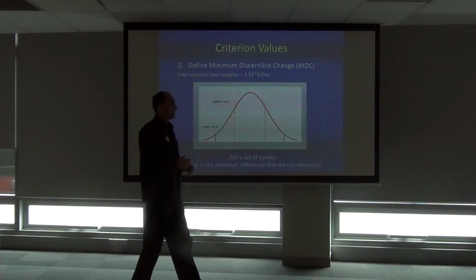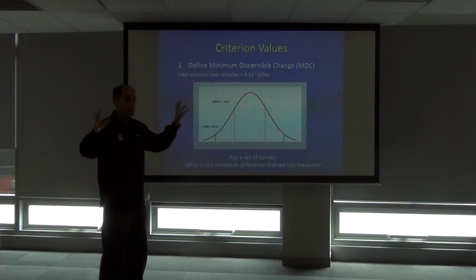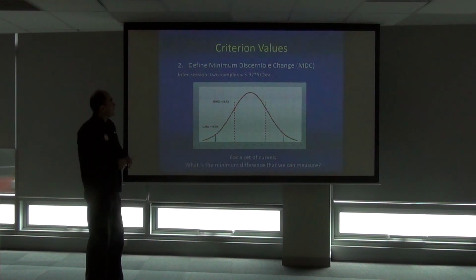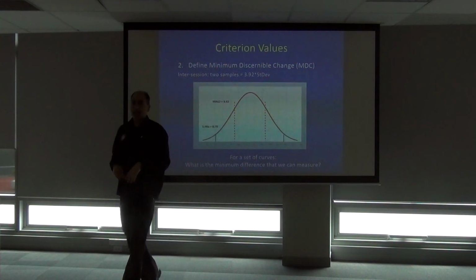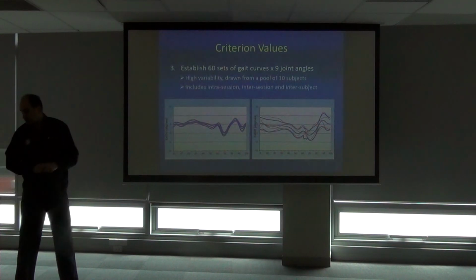The other definition: we have a set, but they're not the same conditions each time. It's changed in between. So we've got a single value, if you're looking at clinical type studies. And that definition is based on 4 times the standard deviation. So there are two variations for the minimum discernible change.